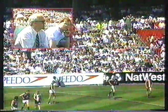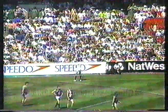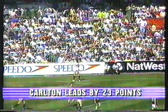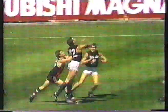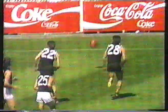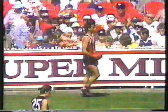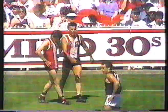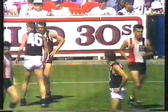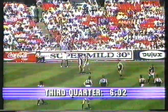Campbell's been moved out of the back line and is now playing up across the half-forward line. St Kilda have made a few moves. Ross Smith down there on the bench, it looked like. A few of the Saints around today to support the reserve side. Their first win of one of these grand finals since 1961, and that was the year that the Hawks won their first ever senior, I think it was their first ever grand final. And the Saints have won 3 of these reserves grand finals, the Blues 6.